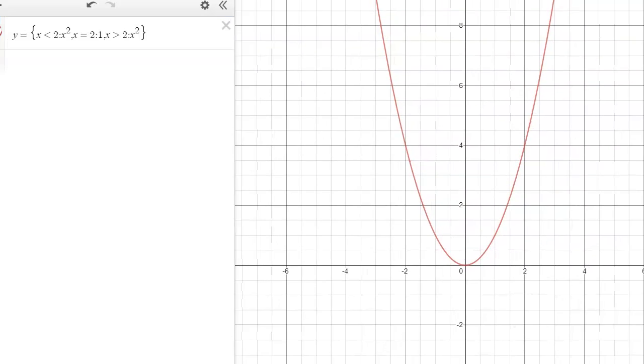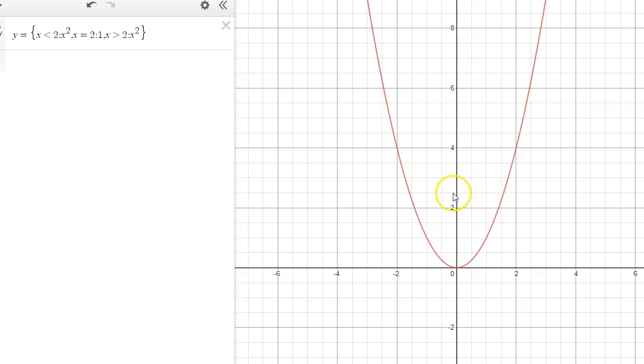Okay, so let's see what that looks like. Here you can see my parabola. That looks an awful lot like x squared. But look at what happens as I approach 2 from the high side. Okay, I'm going down on the graph. I'm getting really close to x equals 2. And when I'm actually equal to x equals 2, you can see there's the separate point, 2, 1. That's the middle part of the piecewise function.